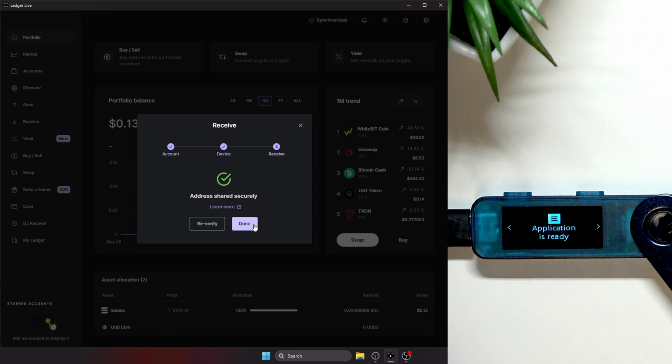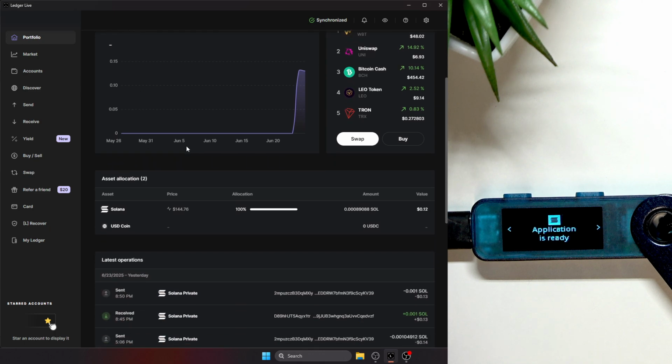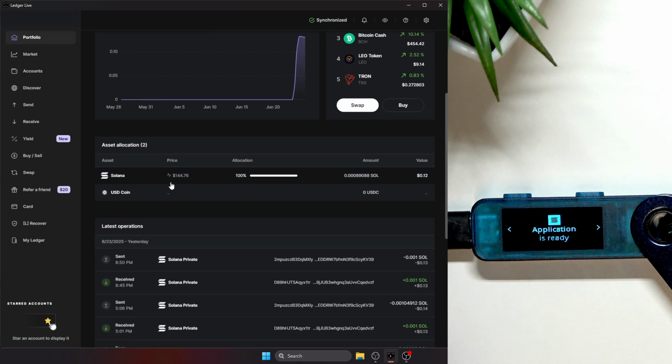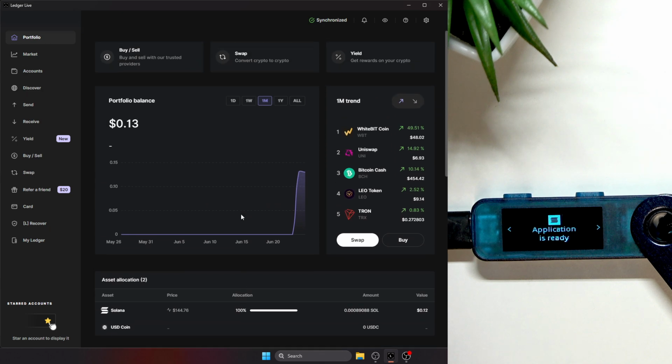Now once we have that all done, let's approve it. And yeah, it was shared securely. Done. Okay, cool. And now I should see my balance go up shortly, because I've just sent the money a moment ago. So yeah, my balance should go up a little bit shortly. But of course, Solana takes like 20 seconds to approve, sometimes even more, depending on the moment. I'm gonna synchronize it. Yes, and once I synchronize it here at the top, I can see that my balance has gone up.